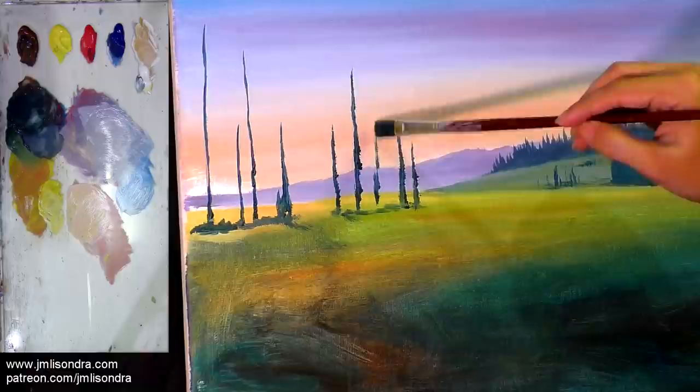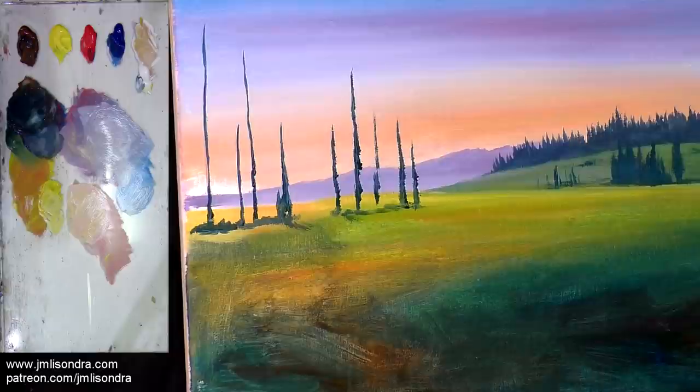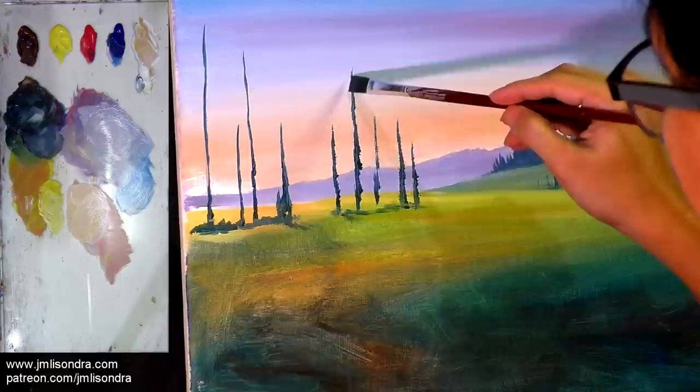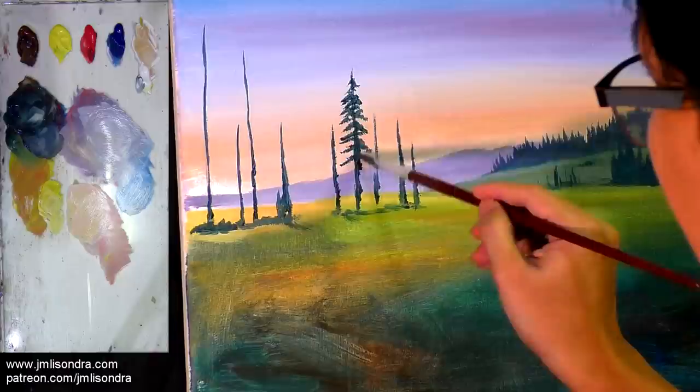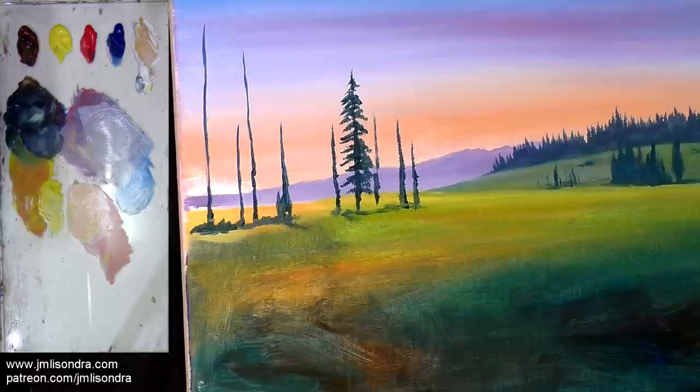Okay, so I think I will try to use maybe this brush first. I think this brush is enough, but you can use the fan brush, everyone, to create the pine trees. So you can do like this side by side to create those leaves details there. I'll try to put some umber and blue again.